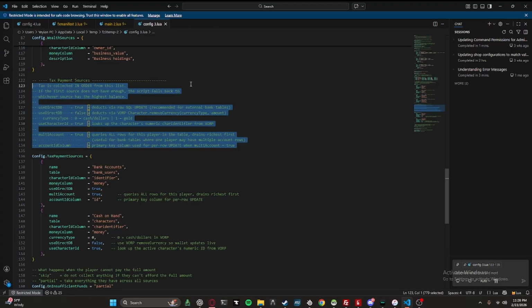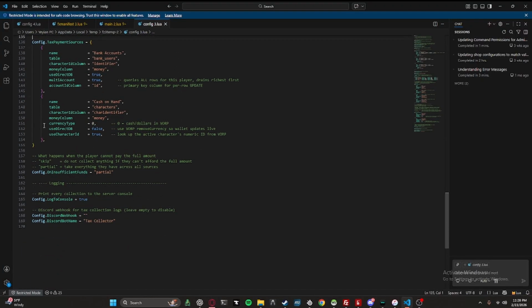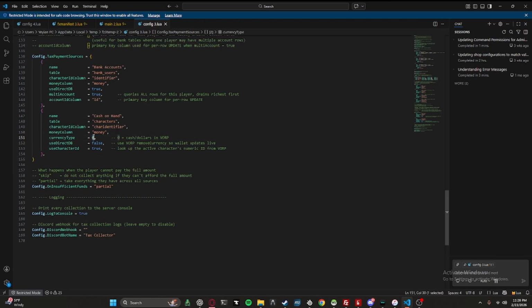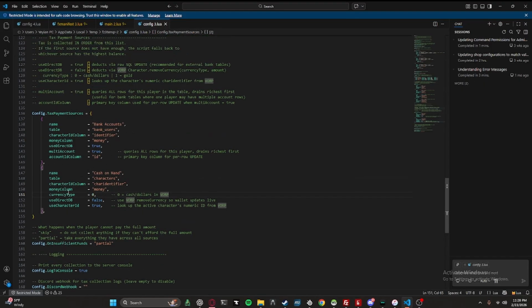There's more comments here for you to go through and explains how all of this works. Again, gonna go over this real quick. Currency type is 0 is cash, 1 is gold. So if you are using gold in your server, make sure that you are specifying which currency type you are wanting to pull from the cash on hand or character's pocket. Anyway, it's not so much important. If you're wanting to use gold, you would then add the currency type. So I would add a space here, add currency type, and then put 1 for gold. But this will naturally pull cash because it is the money column.